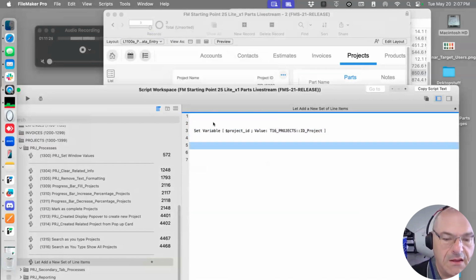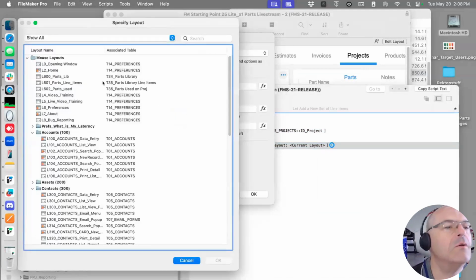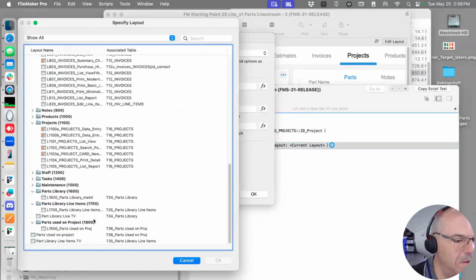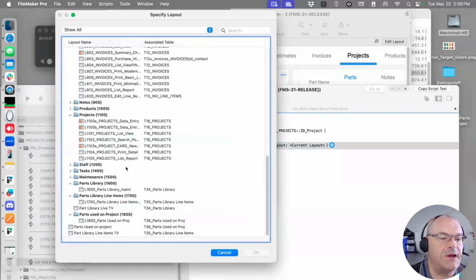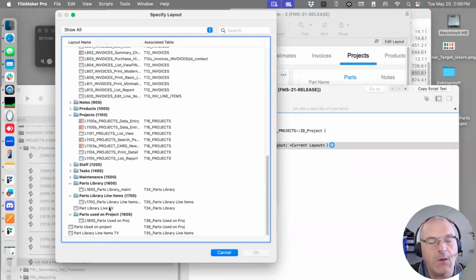Then I'm going to say new window, right? And we're just going to talk someone through it. Like, what are we going to do? We're going to open a new window. What layout are we going to go to in the window? I don't want to go through the dialogue because we will run out of time if I have to build the whole thing. What I'm going to do is say that we know the library number already, and I'm going to hard code that one piece. But I want people to understand this, right?